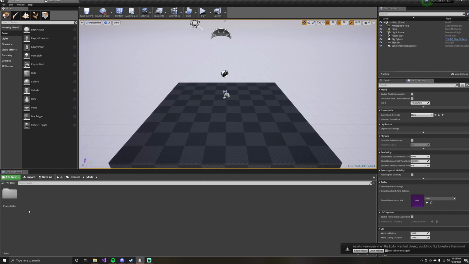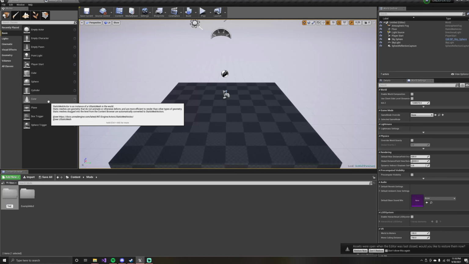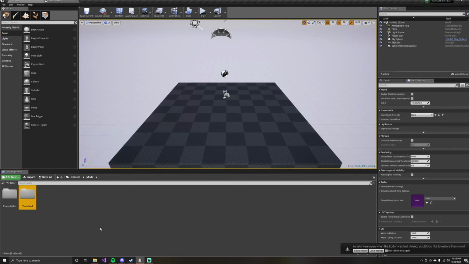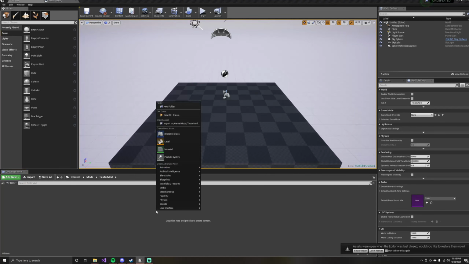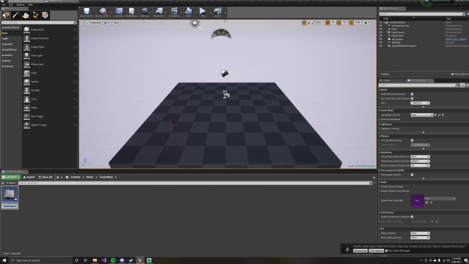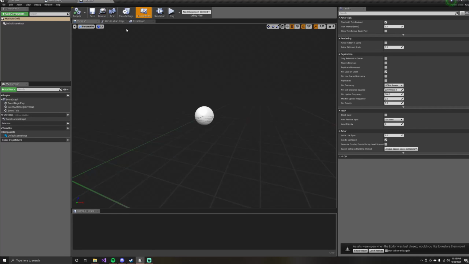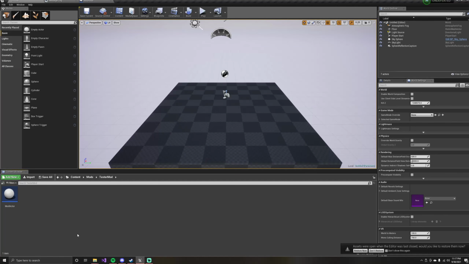I already have an example mod here, and this is documented, more or less for me, but for the sake of argument, I'm just going to name this tester mod. So we're going to create a new folder, tester mod. And in this folder, we want to right click, create a new blueprint class, and create a new actor class. And this is going to be called mod actor. Then you can open it up, you can save it, and basically, this mod actor is what is going to be spawned. This is basically your entry point to a lot of things.